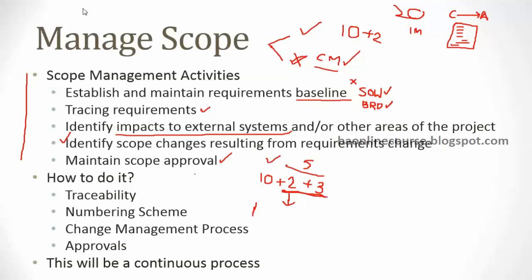Say for example, you said 10 features in the BRD and everything is done, the project started and everything happened, and all of a sudden he comes back and says, okay, add two features to that. In this scenario, how is the technical team involved? Do we have to have a meeting along with the technical team, and how do you guys manage that? So that exactly is covered in the change management process. When such requests come, what should you do? That is clearly explained in the change management process. I'll explain how to handle when such a request comes in, how you can politely refuse at that point in time, and ensure that the change management process is initiated.